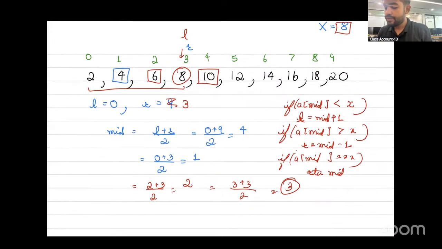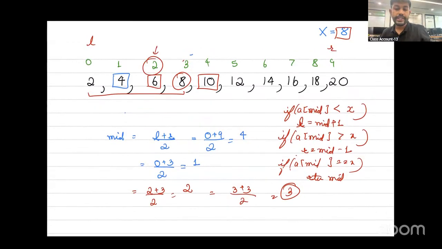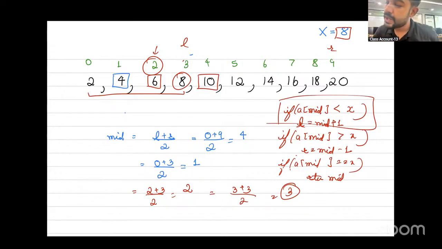So let's say we are trying to find the element 8. Let's say L is over here. Let's just remove L and R everywhere. Let me explain all these small things which I have written. So let's say L is over here, R is over here, and the element we are pointing to is this element. So this is 6, and we should go to the right hand side to find an element greater than 6. So we should make L go to this side, that is mid plus 1. That is why I wrote, if A of mid is less than X, let's make L go to mid plus 1. Now let's do an analysis again.